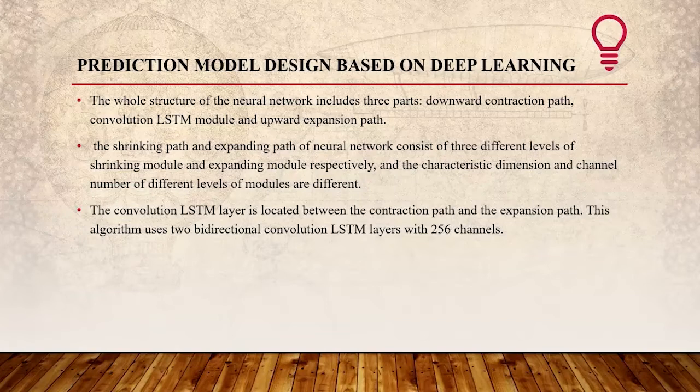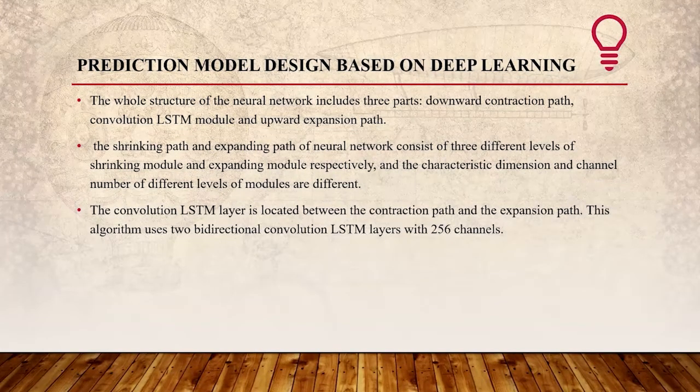Each residual module contains 2 convolution layers, with the size of 3*3 convolution kernel. The convolution layer uses the strategy of filling zero value to avoid dimension reduction. Each convolution layer is followed by a batch normalization layer and an activation function. The template size of pooling layer is 2*2, and the maximum pooling strategy is adopted. Every time the pooling layer passes through, the number of channels of the next feature is doubled.